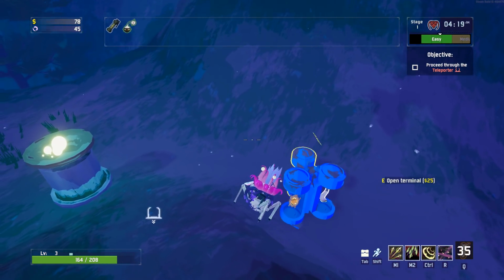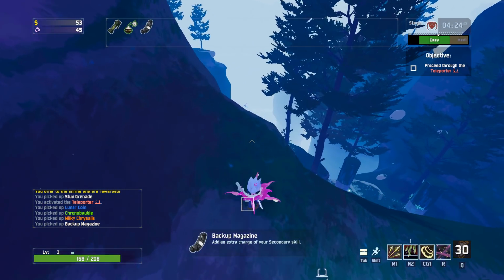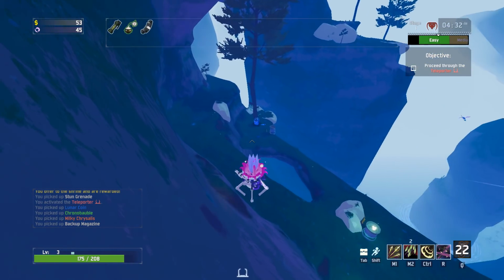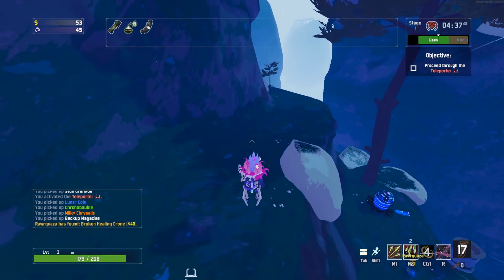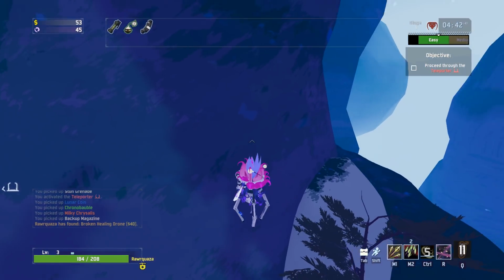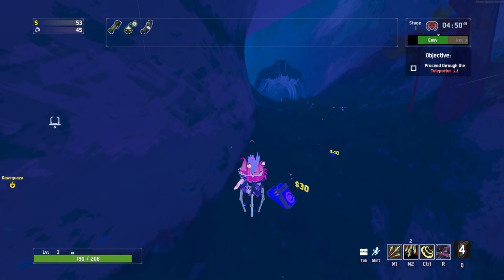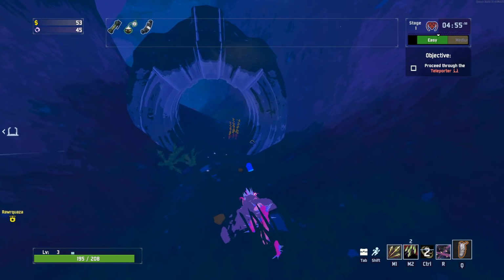But, you know, I think I want this, honestly. Backup Magazine is very strong with this ability, because you can obviously drop 2 AoEs and move on with your life. Is this good? That's a healing drone. I mean, it's decent. It's not bad. I just want more items, you know? Well, I might have to settle for this. Let me just poke my head around here. Hit this angle.